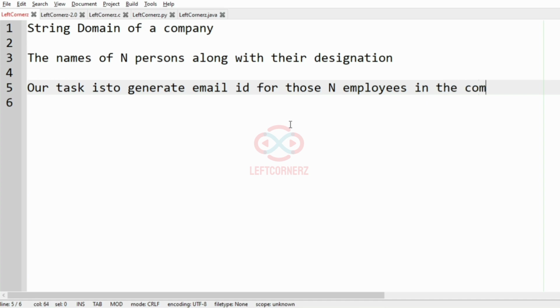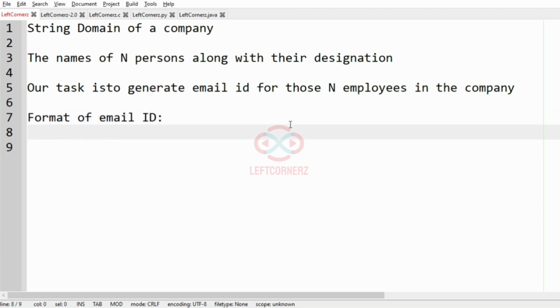in the company domain, and the format of the email ID is the person name dot the designation at the domain.